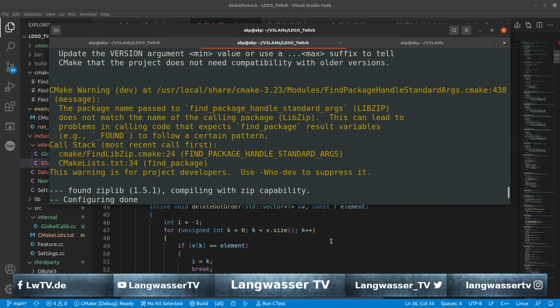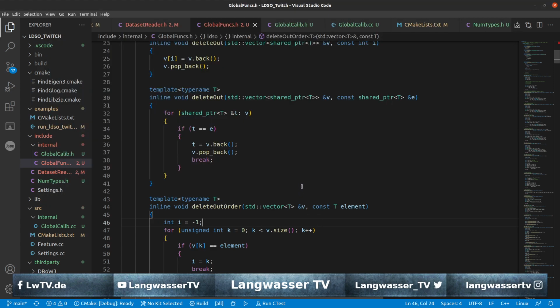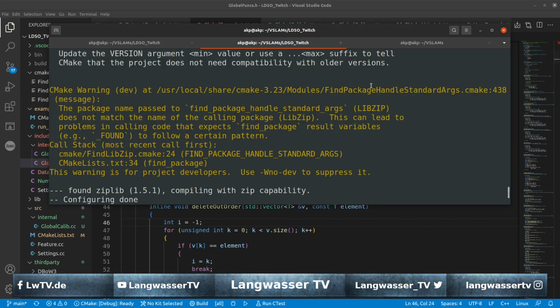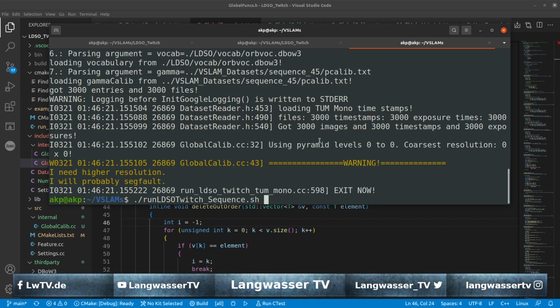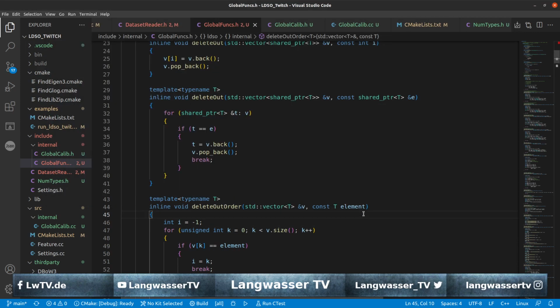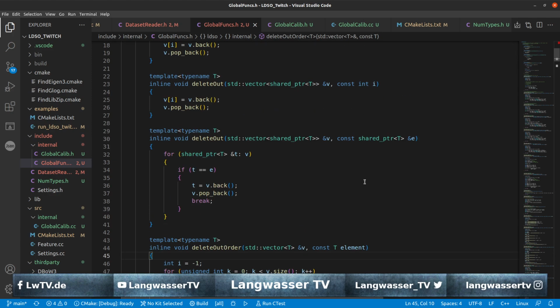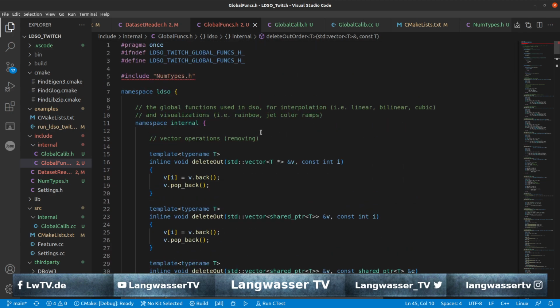Good. Okay. Did I try what happens if I try to run it? Ah, still the resolution, yes. Okay, of course. Okay, good. After almost 2 hours, we are done with that.